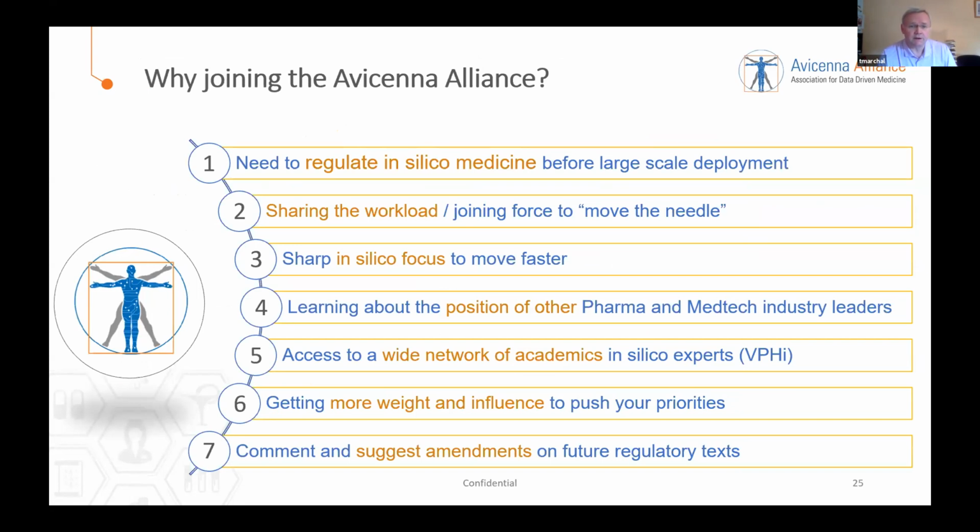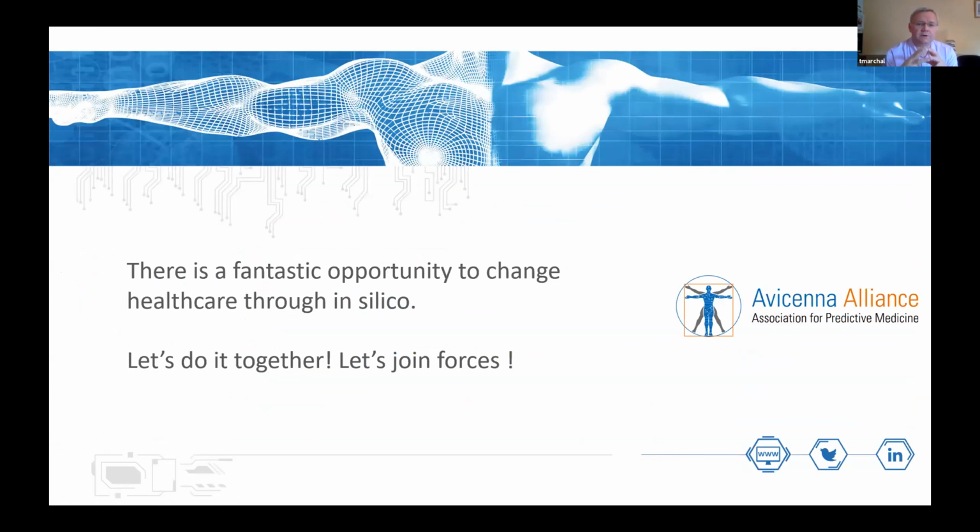So that's the element, and I'm not here to recruit anyone, but we really need to join forces. We cannot do it alone, otherwise it will take longer. We don't have time. We need to change healthcare as soon as possible. Those are the kinds of activities that could be done. And the reason why we have created this non-profit organization, the Avicenna Alliance, is to make sure that all the work that Liz was describing and others are doing as well leads to big fruit and big impact on the world and changing healthcare.